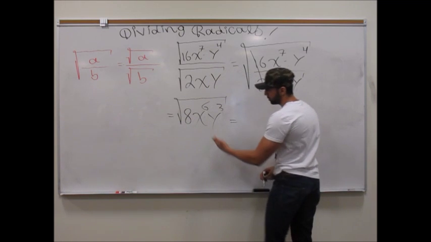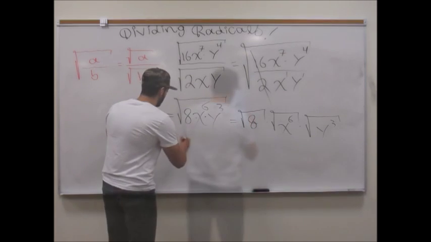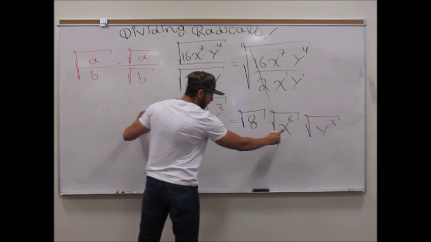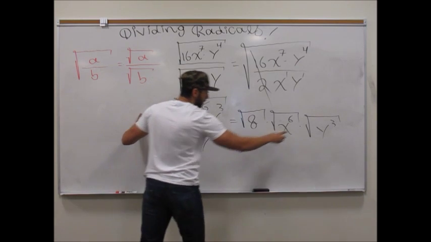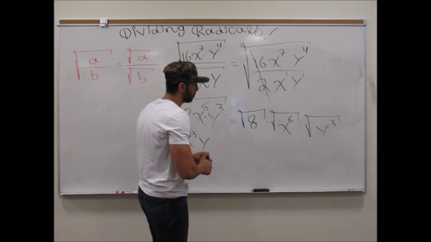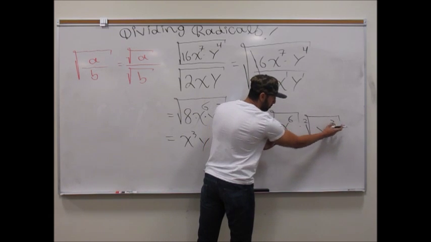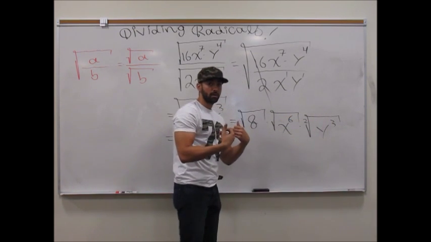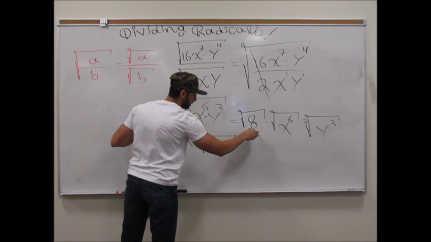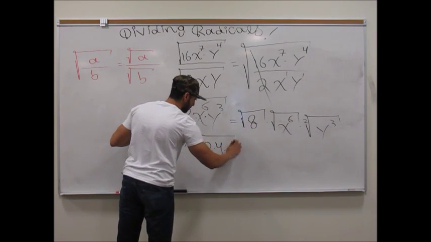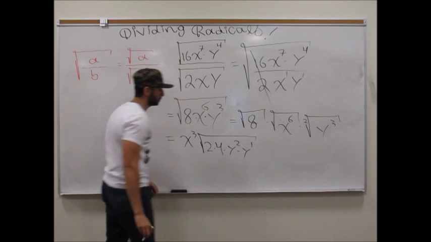And then you could distribute the radical over every term if you'd like, if that makes it better. So then this will be x to the third, and this will be that. Okay, so now we have a problem because with these, you divide the exponent on the variable by the index, but it doesn't go in evenly, so you just peel off the power. So inside the radical, I'm going to rewrite this 8 as 2 times 4. And then y to the third, I'm going to peel 1 power off, so it's y to the second times y to the first, like that.